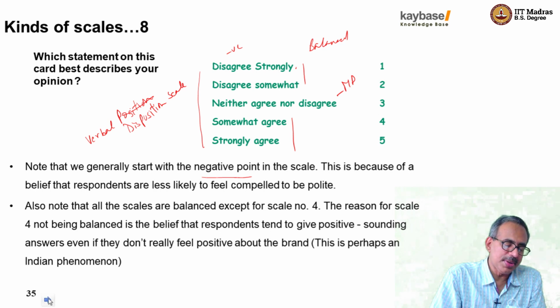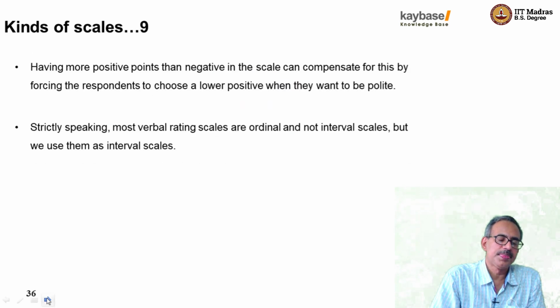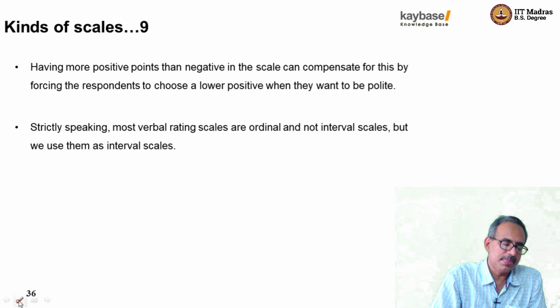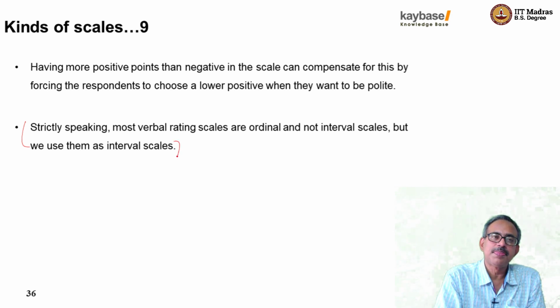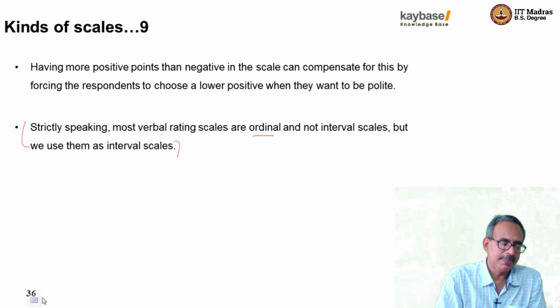So we have finished looking at verbal disposition scales. And what kinds of scales are these? Between nominal, ordinal, interval, and ratio, verbal disposition scales are what kind of scales? Interval. Excellent. They're interval scales. So let's go forward. You know, this is pure theory. Ignore it for the time being. A very, very theoretical researcher will say it's actually ordinal, not interval, but for all practical purposes, we use them as interval scales. You take it as interval scales, right? Let's go forward.